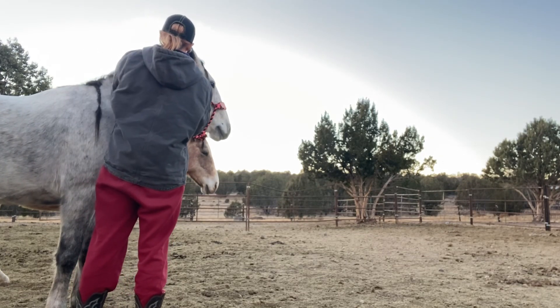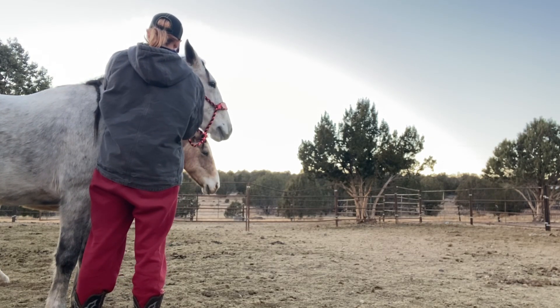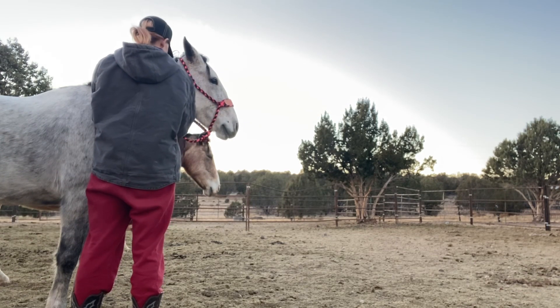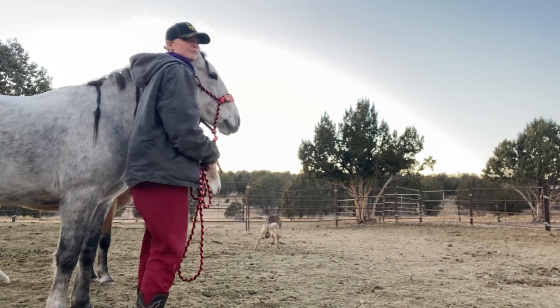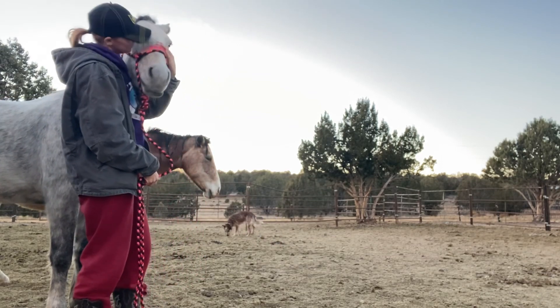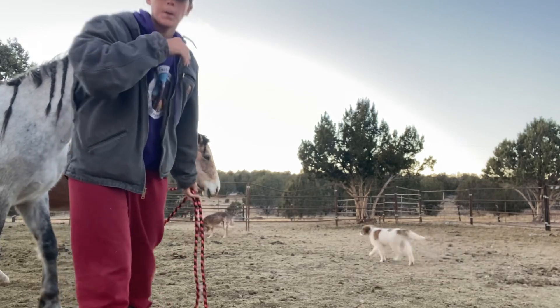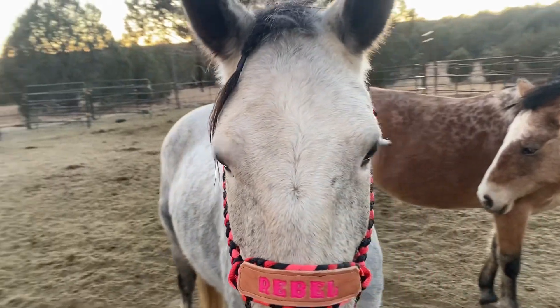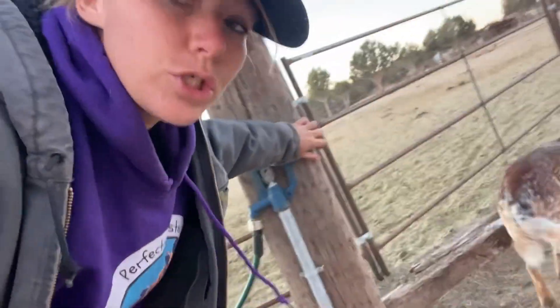The final thing I want to point out is that braiding manes and tails can be very beneficial for the relationship between you and your horse, because it shows them that just because you put a halter on them doesn't mean you're going to ask them to do something. Sometimes you're just going to sit there, love on each other, and enjoy each other's company. Here's beautiful Rebel and her wonderful mane - she has come such a long way. Now I'm going to fill up the waters and refill feeders.